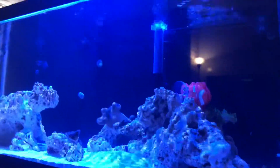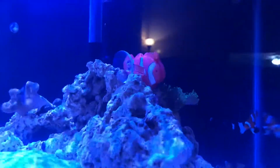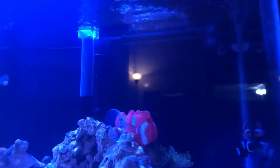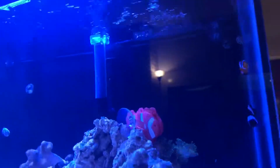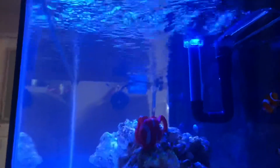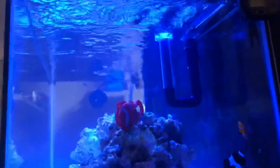Since I've set this up, like I said, it's been up for about 8 hours. It sucked a lot of air bubbles twice, and I did turn down the AquaClear just a little bit. This device slows the flow down just a tad from the AquaClear. I had the flow all the way up, and normally I keep it all the way down. So I turned the flow down a little bit, and it seems to be working pretty good. For now, I'm pretty happy with it. I hope it's not going to continue to suck air at random times.